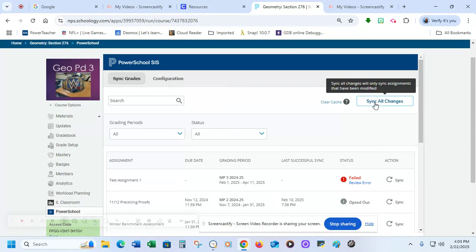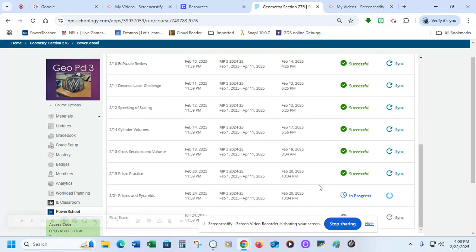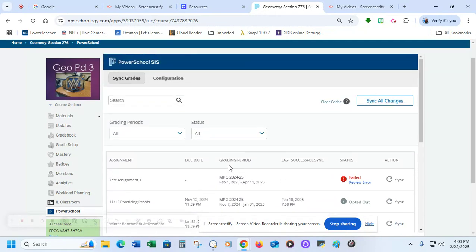Because again, what if you have something that you don't quite want to move, or you want to give the students time to resubmit, or you need to regrade something? I would only press this if I know I had a ton of stuff that I just haven't moved to PowerSchool. I would say the safer bet is to pick an assignment. You've worked on it, you've given the students enough time, and then you sync the assignments individually, or the ones that you plan on making the bulk of what their grade is going to be on their report card.